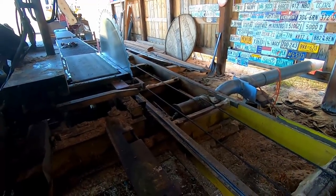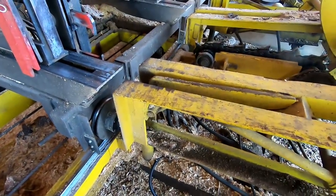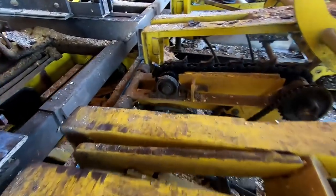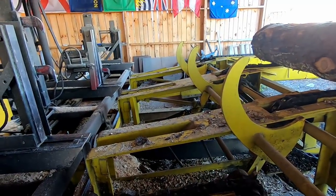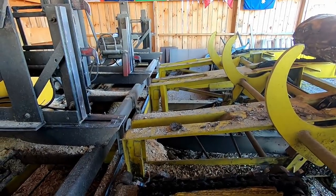That's about 45 minutes' worth of heavy-duty cleanup. We won't do a long run until I've got Eddie - we'll usually have a couple of wheelbarrows, it's going to be mostly bark. But you can get an idea how this equipment is all situated in here. A lot of people want to see the behind-the-scenes of this mill, and there's a lot going on that you don't really see when I'm in the cab.